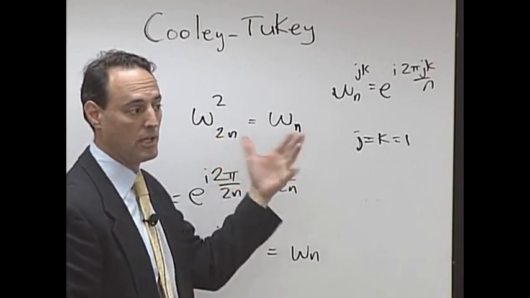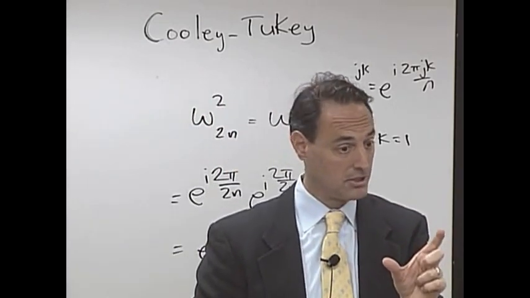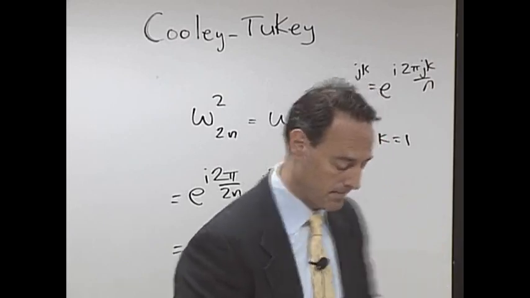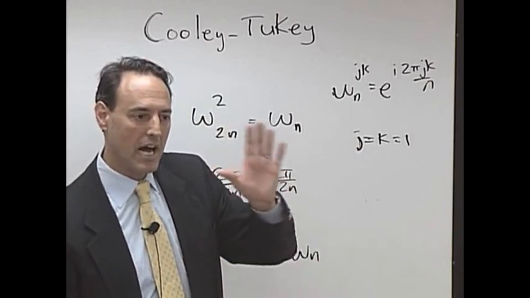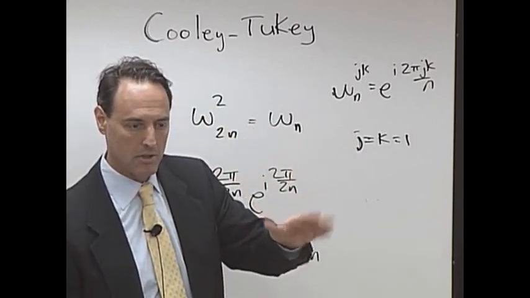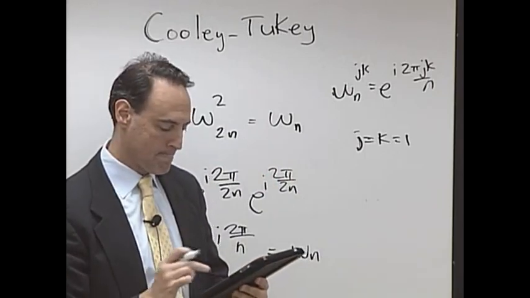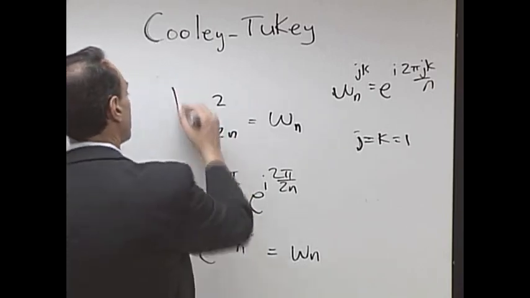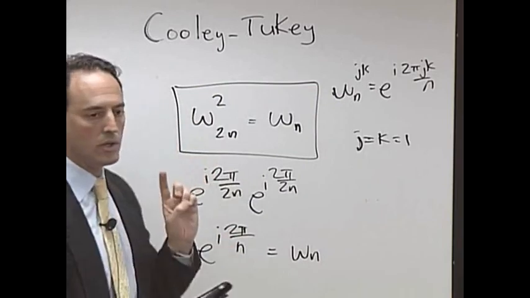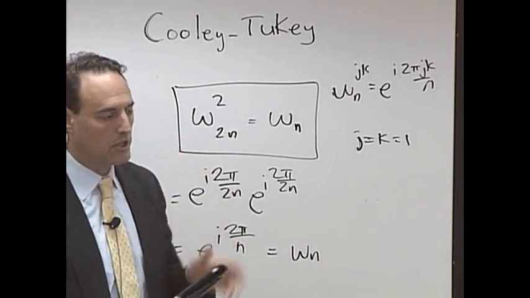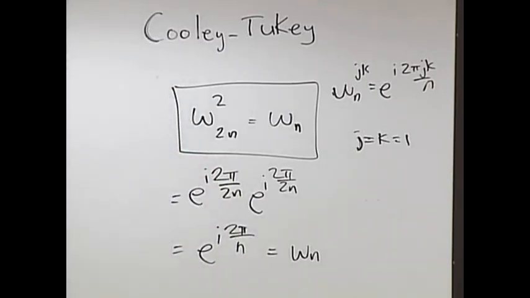So in other words, there is a relationship between component at n, component at 2n. That's the simple relationship that Cooley and Tukey honed in on and said, wait a minute, we can use that information. Now, I'm kind of going to go through this fairly quick, just try to highlight to you the idea of what happens here, because I didn't want to spend a lot of lectures going over this. But the consequence of this is enormous.